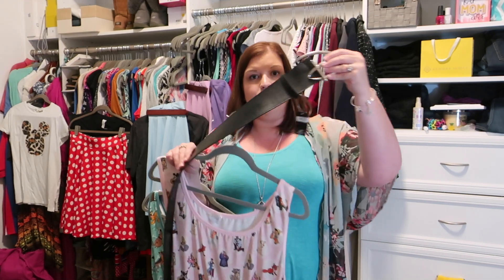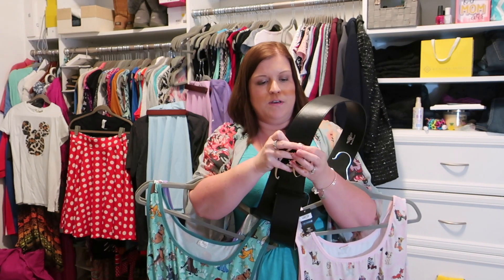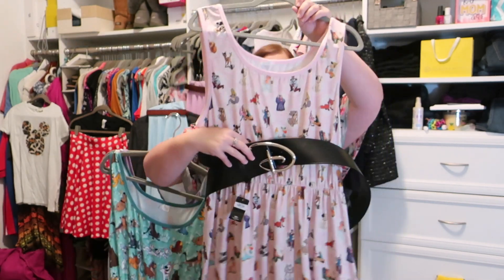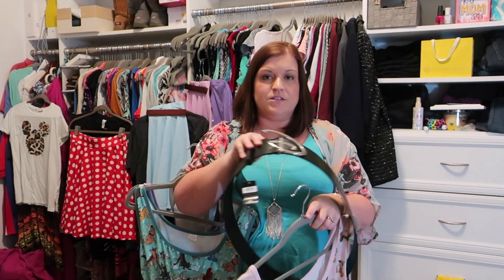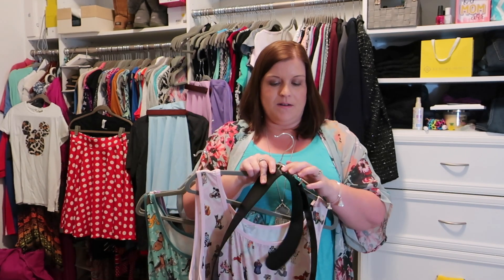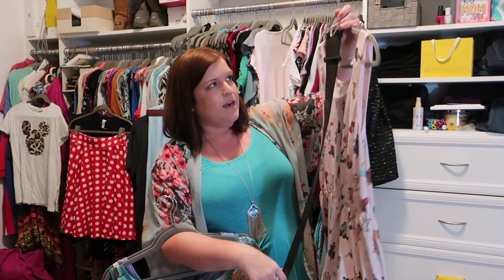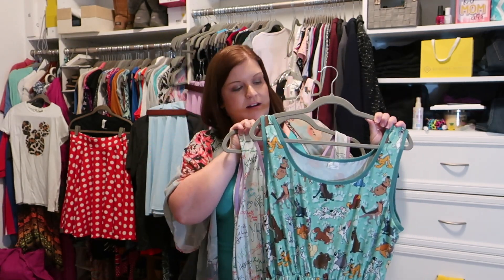What I'm planning on doing is getting a belt — I ordered one from Her Universe — and I have a couple more belts coming from Amazon. Another one was a little big but I think I can make it work by putting an extra hole in it. I try to err on the side of getting things bigger rather than ordering something that's too small. This is what it's going to look like with a wider belt. I'll share everything in a try-on haul coming up. I'm planning on wearing the Her Universe belt with one dress, and fun colored belts from Amazon with the other dresses.